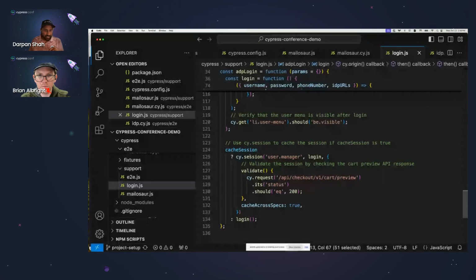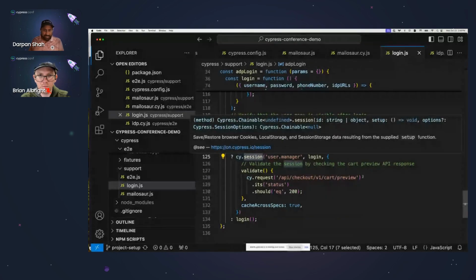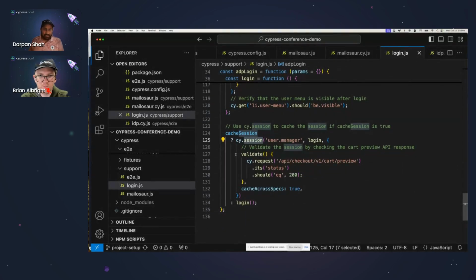And finally, we use our session APIs to cache the session. We have also added a validation for our session by calling an API to make sure the session is completely validated. If the session fails after it's created, the test will fail. If the session validation fails after the restore, the session will be recreated.